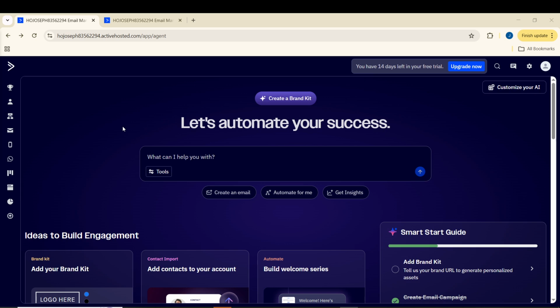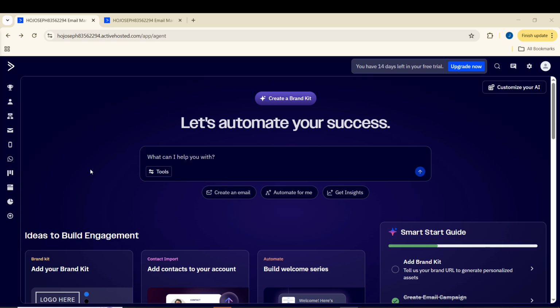The goal here is to find the reporting area for a specific email campaign, so you can review engagement and link performance. This is especially useful when your email includes a poll link, because the poll responses are typically captured through clicks on specific URLs. By checking which links were clicked most, you can quickly understand how people interacted with your poll.